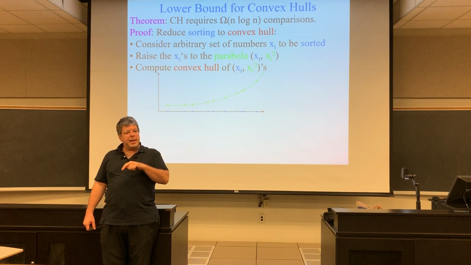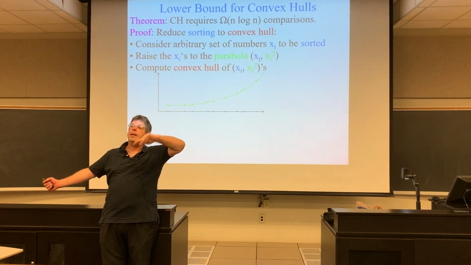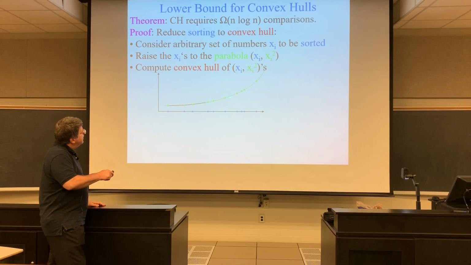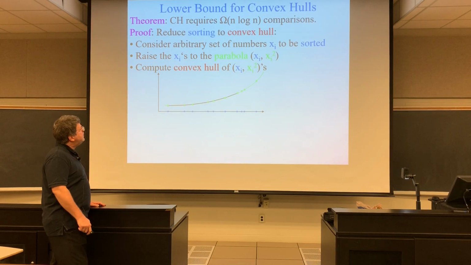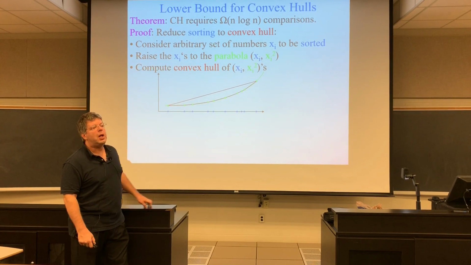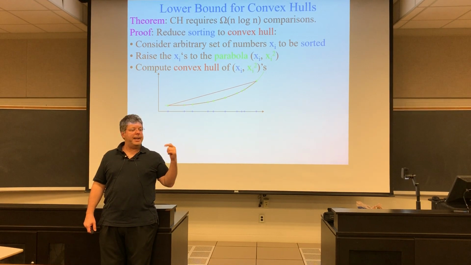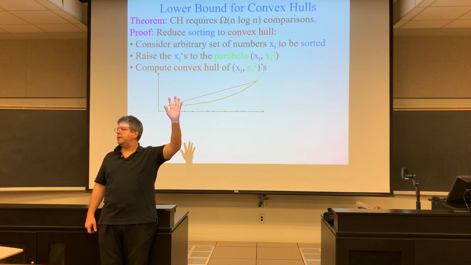All the green dots will be connected, and finally the two end dots will be connected to each other. So the convex hull will just connect all these dots using line segments. And finally, the last dot will be connected to the first dot. So in red here, we see what the convex hull of these green dots is going to be, the red segments. How many can see that?